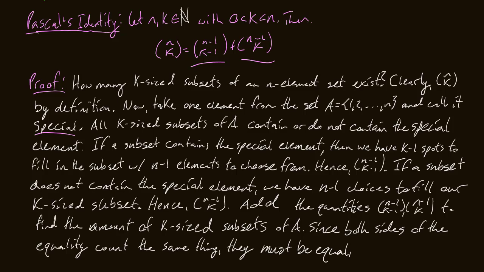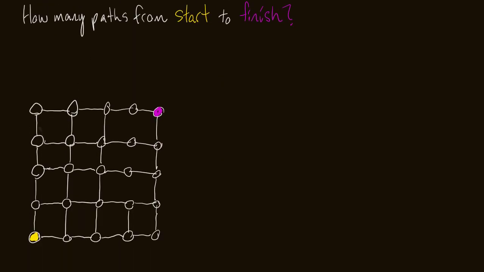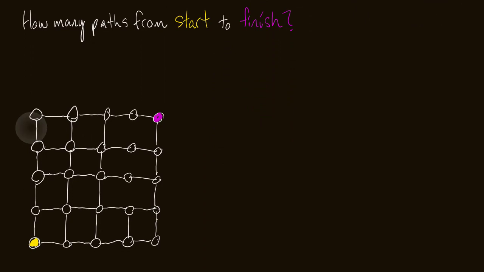But like I said, now we're just going to get straight into it. We're going to do a couple quick problems with binomial coefficients, to show how we can apply this counting object that we learned. So, I have a little drawing for us to look at. I have this grid, a 5x5 grid. If you know some graph theory, this could actually be a graph. And I want to know how many paths there are from start to finish.